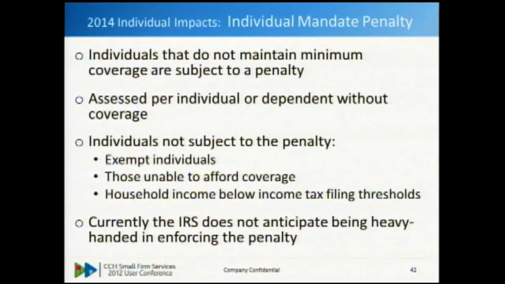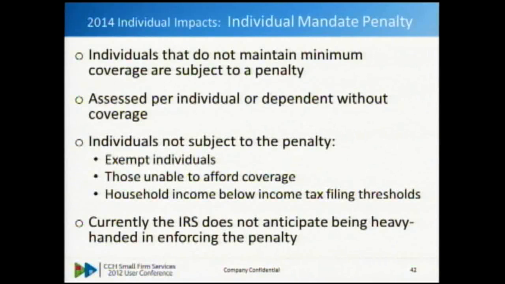We also have several definitions that are different across categories, so as I explain some of these, I will give you a definition of what they are, and it is also in the materials we hand out, so you don't have to write it all down. But you have those unable to afford coverage. The definition of not being able to afford coverage is that participating in the lowest tier exchange or in the government plan requires more than 8% of their income.